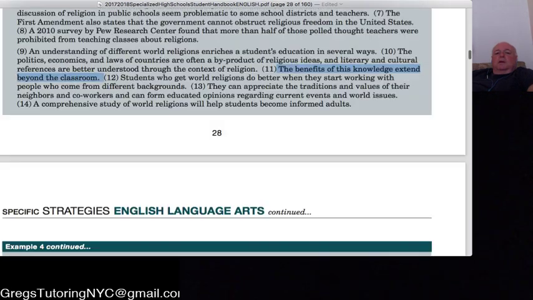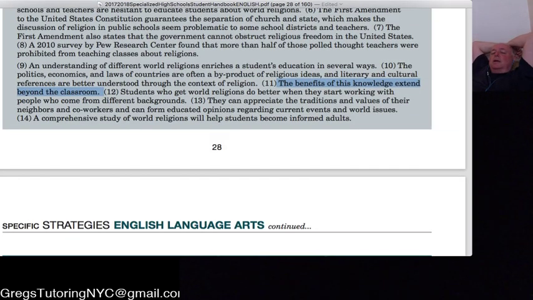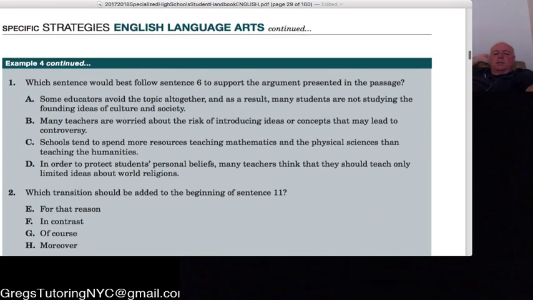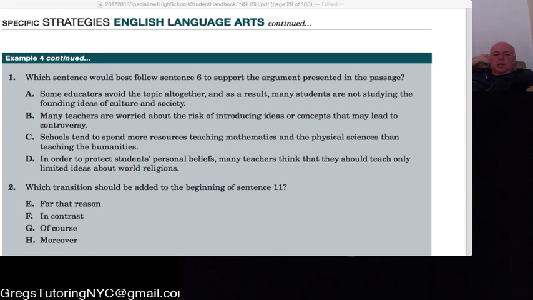Moreover is more colloquial, and a lot of you don't use it in your writing. I use it a lot personally, to be honest with you. I like to use nevertheless and stuff like that too, just because I think it hits home sometimes what you're trying to say. I'm not trying to be exquisite or elitist, it's just one of those words that rubs me the right way. So the answer is D here, or H, should I say? Okay, it's H. Let me go back and see that we're still live. Yeah, we're still live. Okay.